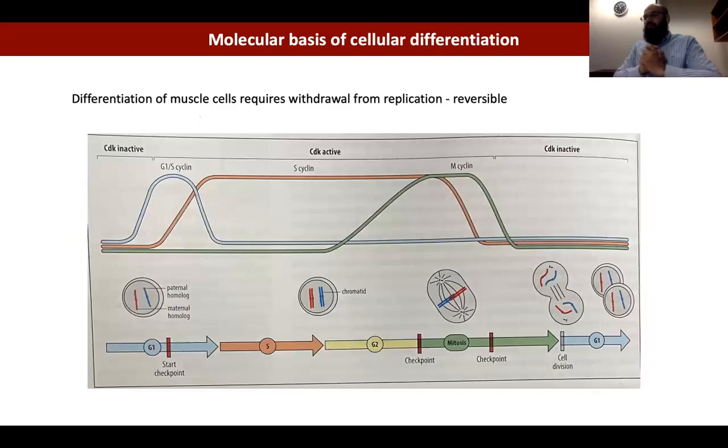So a little bit more into how the muscle cells, embryonic muscle cells, or the precursors of muscle cells, myoblasts, are converted into the fully differentiated muscles. And like I explained earlier, of course this is because of a particular set of expression of transcription factors, but most importantly, it was because the growth of the cells was halted. So the cell cycle needs to be arrested.